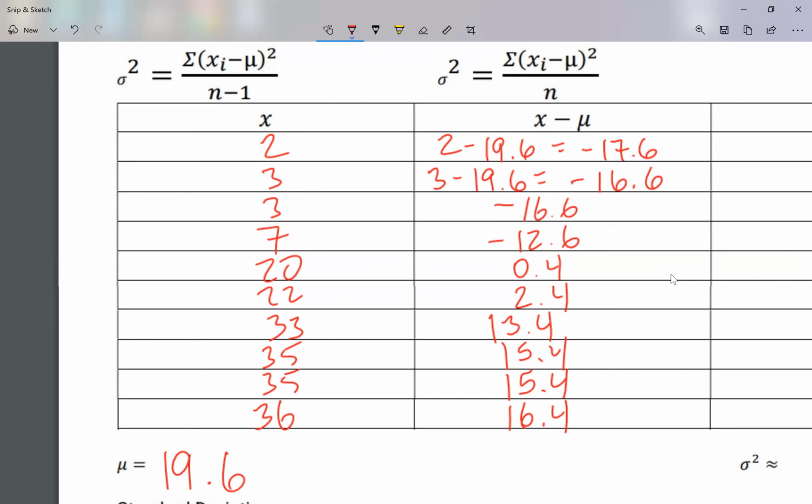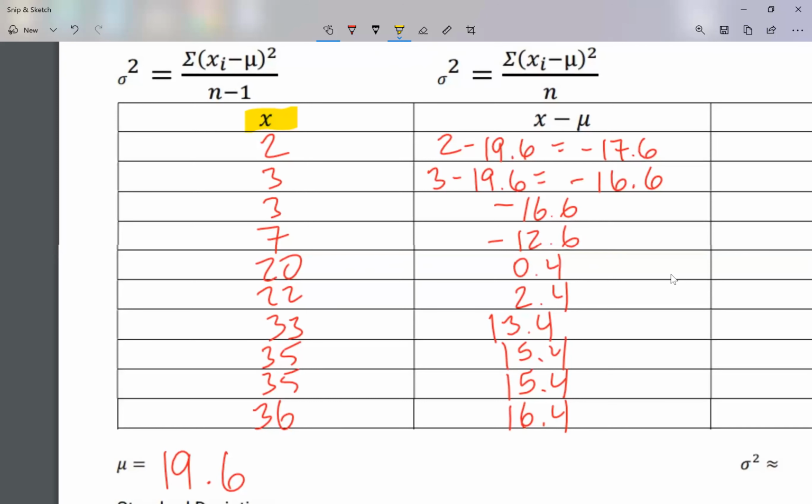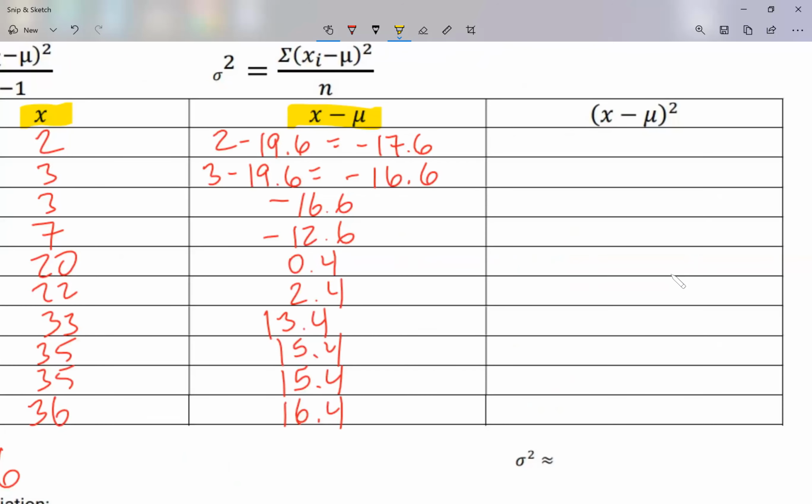So when I look at the dispersion of my data around the sample mean, okay? Good, so that's not that bad. As a matter of fact, I even give you guys the directions here. X is basically each number from my list. X minus mu, basically each number minus the average. So not that bad. Now here, on my next list, X minus mu all squared. Cool, so it's not that bad.